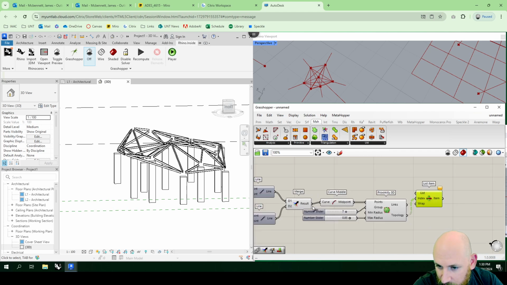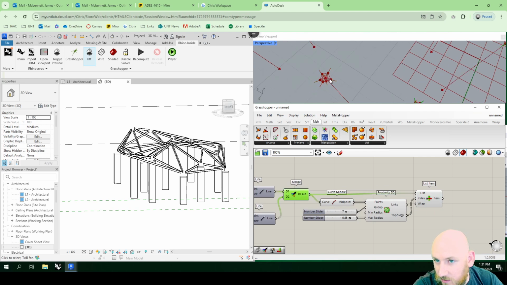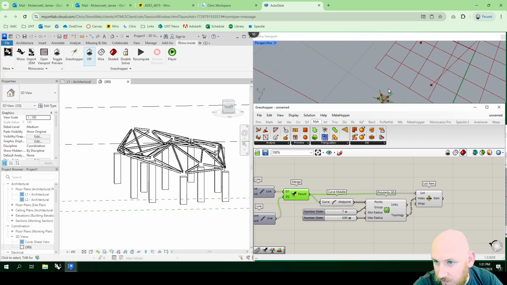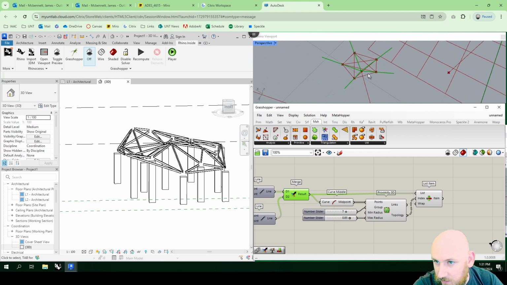I think from that, I'm trying to grab this list here. I select this here. This is all of the lines that are in these nodes. So that's 100 curves there.